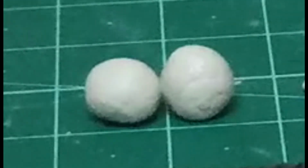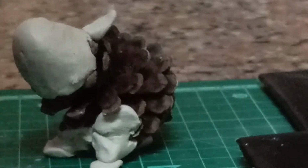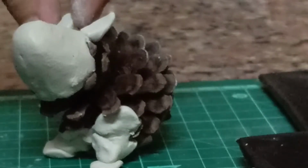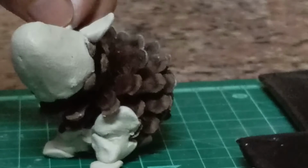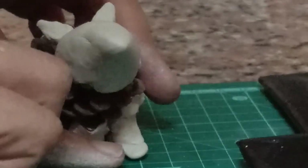It's time to prepare ears for rat. Take small amount of clay and join it to miniature. To support rat, add small amount of clay wherever needed.